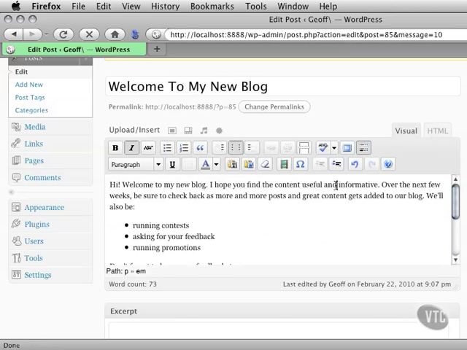So hopefully all good. All right, next up we have our outdent and our indent buttons there. You can use those guys. And if you've been wondering about undo and redo, well, there they are, right there on your kitchen sink toolbar. And then last but not least, we have our help.